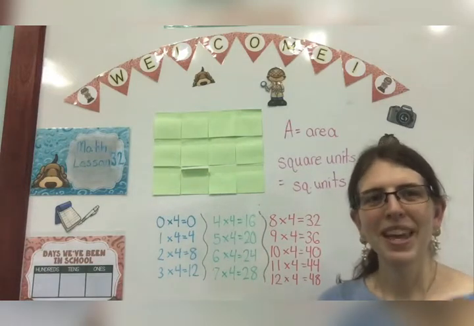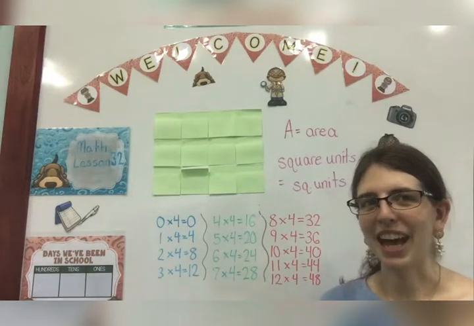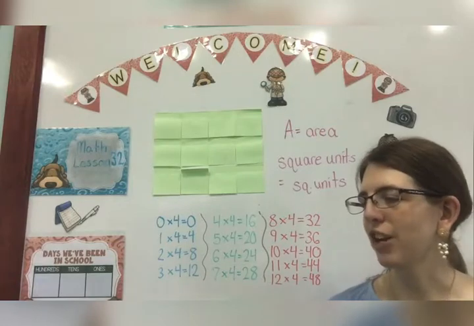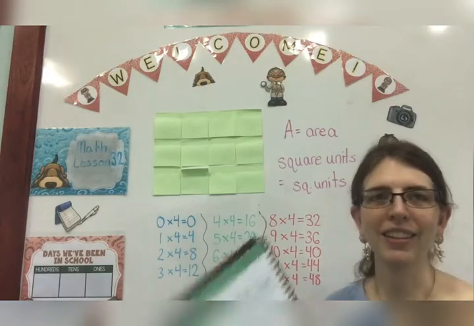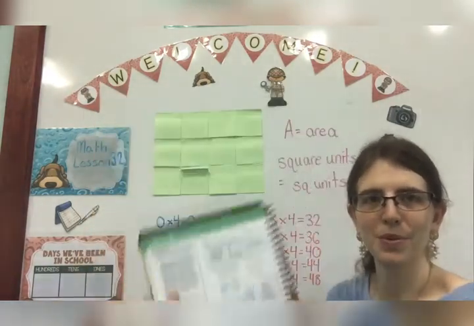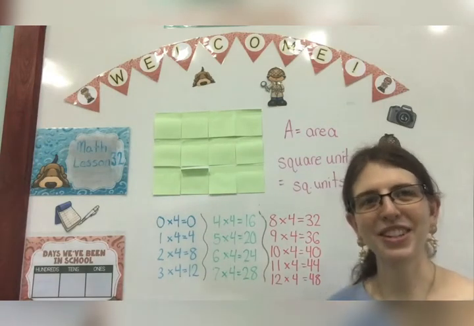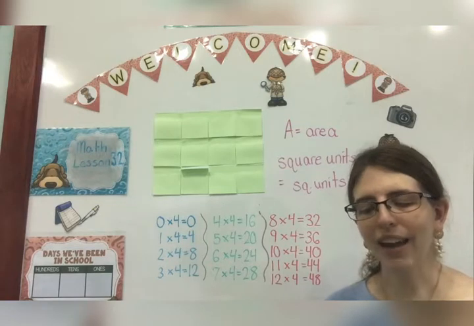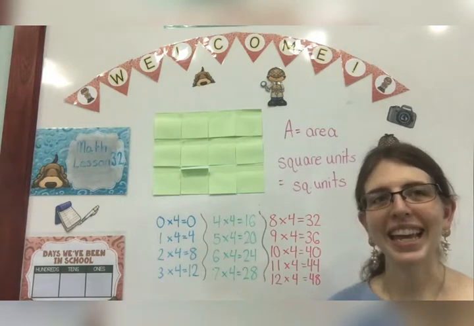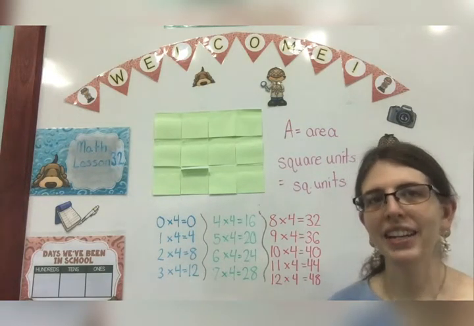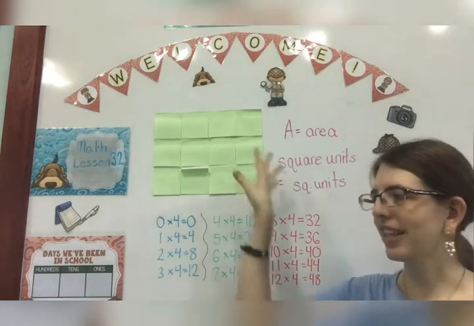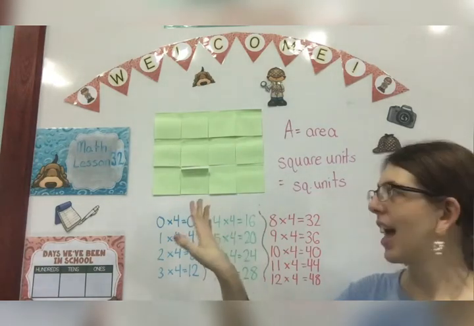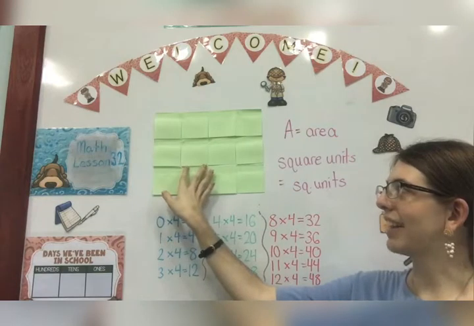Nice job. So now let's talk about area. I want you to take out your paper, page 63. It looks like this. Okay? I want you to take out that piece of paper, be ready to go. So area, that is the measure inside a shape. It doesn't have to be a perfect shape like this one. It can be any type of shape. It's the measure inside that shape.